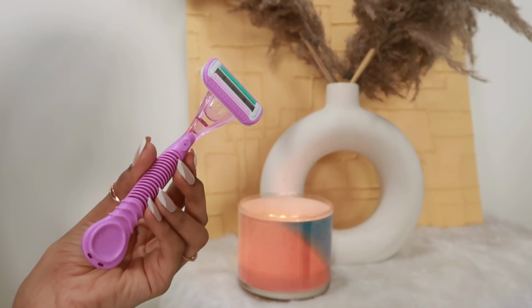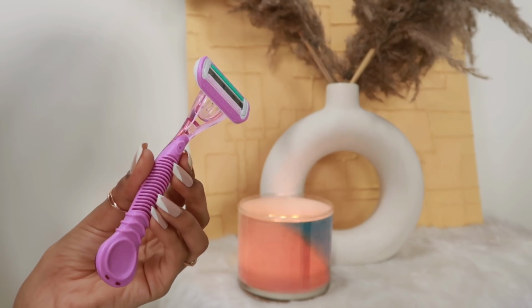So last night, one more thing that I did for my transformation is I shaved my entire body. I did not want to show you guys that because I've showed it to you guys so many times. But one thing that I do want to add is that I used this Sirona razor yesterday instead of my Venus razor, and I do feel like I like this a little bit better, so just wanted to show you guys this. And then I used this body scrub.